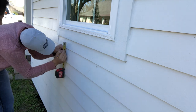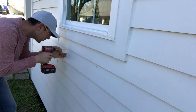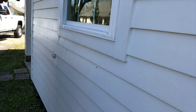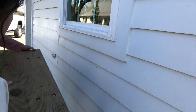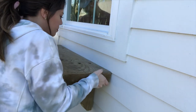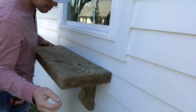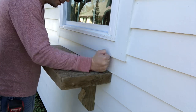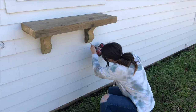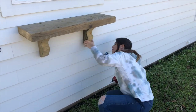When it comes to actually hanging the shelf, he was careful to make sure he got screws that would be long enough to go through the Hardie plank on the side of the house and into that sheeting that's actually on the wall, that wood sheeting, so that it's nice and strong. Hanging it was almost as simple as hanging a picture, and once it was up there, it was definitely not going anywhere. Being the perfectionist contractor, my husband decided to add a couple more screws just to be sure.